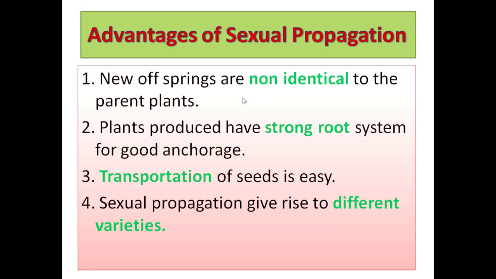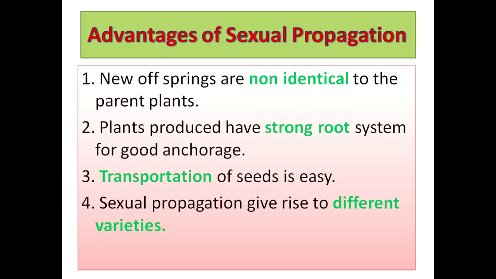So you can get plants that are hybrids, that are vigorous. Alright, advantage number 2, plants produced have strong root system for good anchorage. Okay. 3, transportation of seed is easy. So in terms of transporting seeds compared to transporting grown plants, it would be difficult with plants, but with seeds it would be very easy. So that's a good thing.